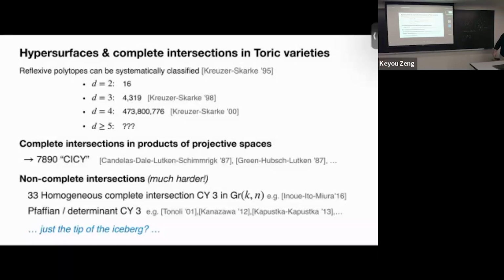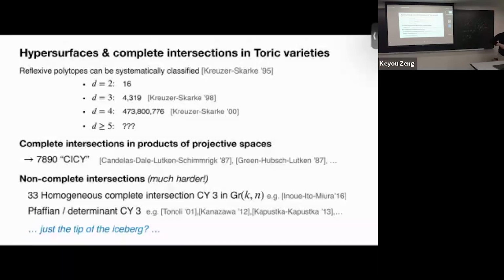For d equal 4, well, you can't visualize the polytopes anymore. You have these four-dimensional reflexive polytopes, and now there's over 473 million distinct polytopes, and therefore Gorenstein toric Fano fourfolds. And every single one of them has anticanonical Calabi-Yau threefolds. You then look at the Hodge numbers, you get about 32,000 different Hodge number pairs, because the only Hodge numbers you care about here are H^{2,1} and H^{1,1}, because H^{2,1} is equal to H^{1,2} and H^{1,1} is equal to H^{2,2}.